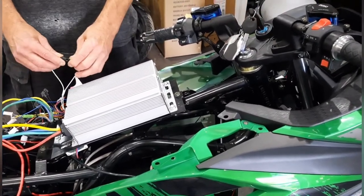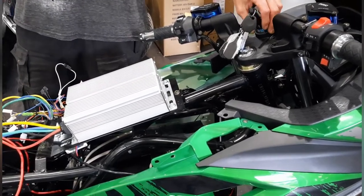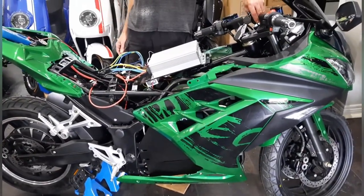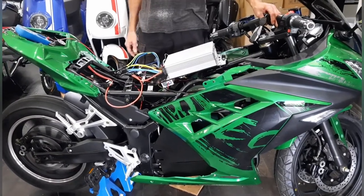If you plug it in and turn the bike on, it'll start to turn. So make sure you've got it up on blocks or your back wheel freewheeling, because if you don't, you turn this on and the bike's going to take off. So we're going to turn it on — we're spinning in reverse right now.